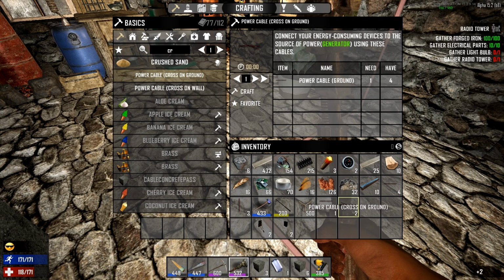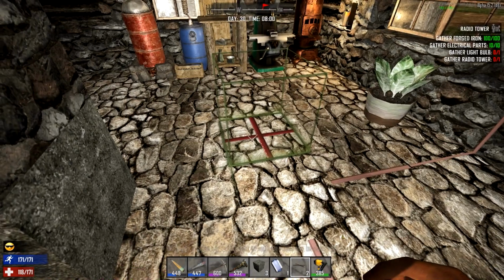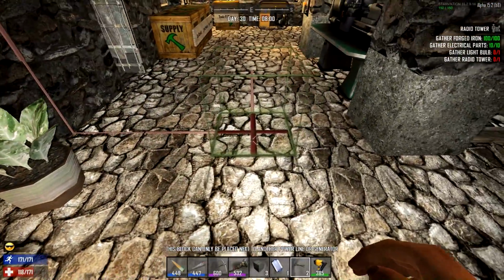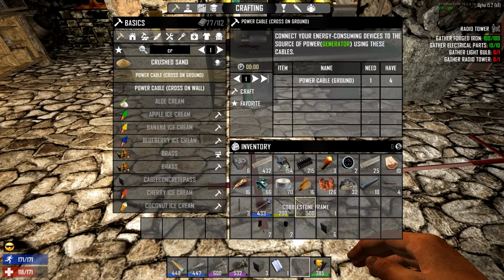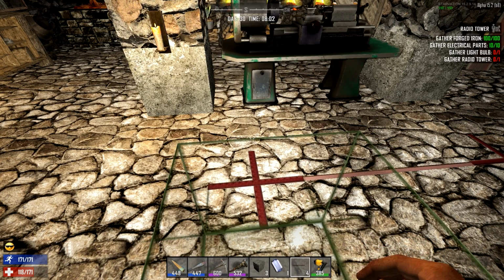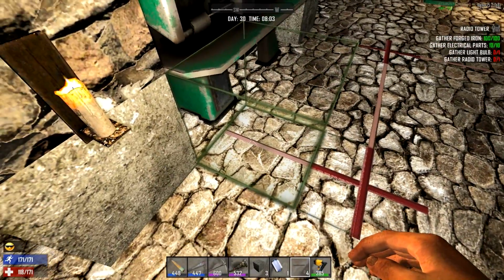So let's get 2 of the crosses. So one of the crosses is going to head there. And then the workbench can be powered from that point. So we're going to have to put one there. And then we need 1 more cable. Do I have 1 more cable on the ground? I do. I have 4. Nice. So then we're going to place 1 right there.